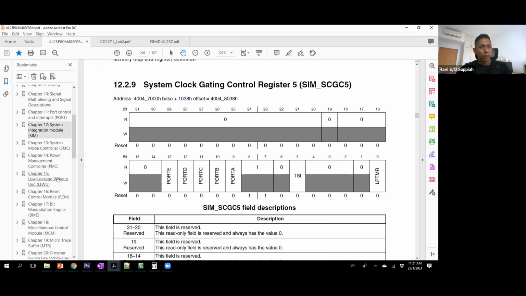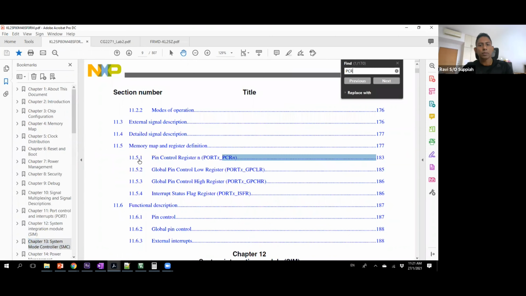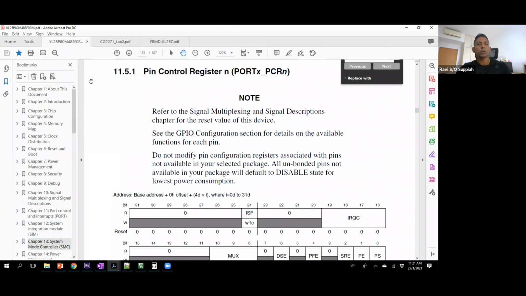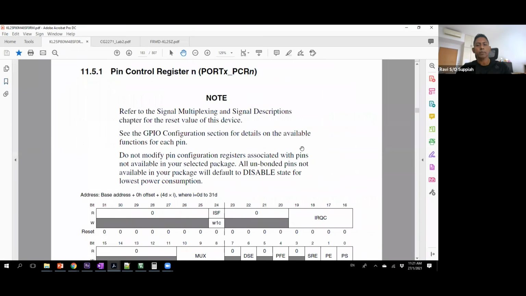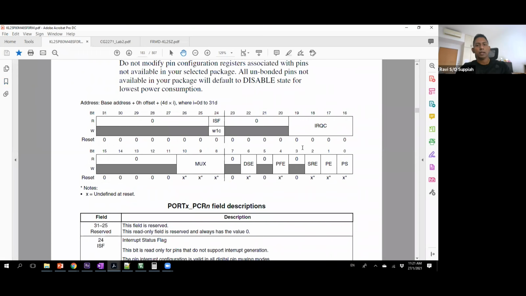Okay, so for the pin control register, let me just find it. It's here. This pin control register, as you can see here, gives you the ability to configure the functionality for each pin individually.